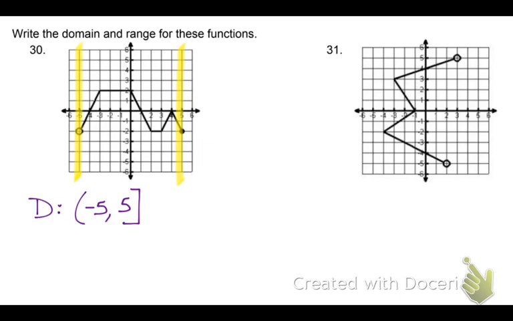For the range, I'll highlight it in orange. Range is all of the y values. We go from the furthest point to the bottom, that's the lowest point on the graph, all the way to the highest point on the graph. So the lowest point on the graph is down here. Notice there's an open circle here, but we have some closed circles over here. So we can go ahead and put a bracket for range, and our lowest y value is at -2. So our range is going to go from -2 all the way up to our highest point on the graph, and this is our highest point on the graph. Notice that it's a solid line that indicates that those are closed circles. We're going to put a bracket at +2.